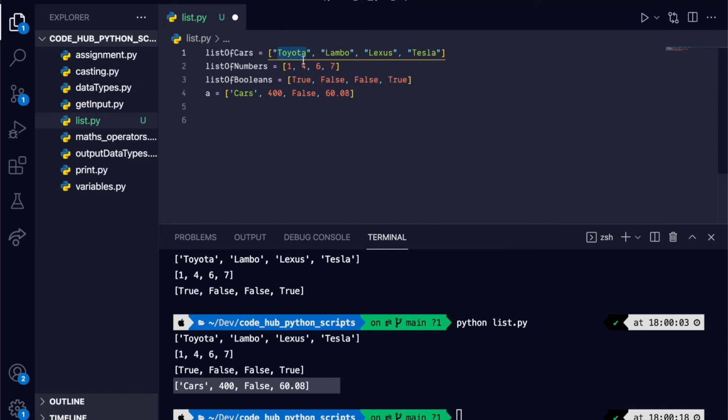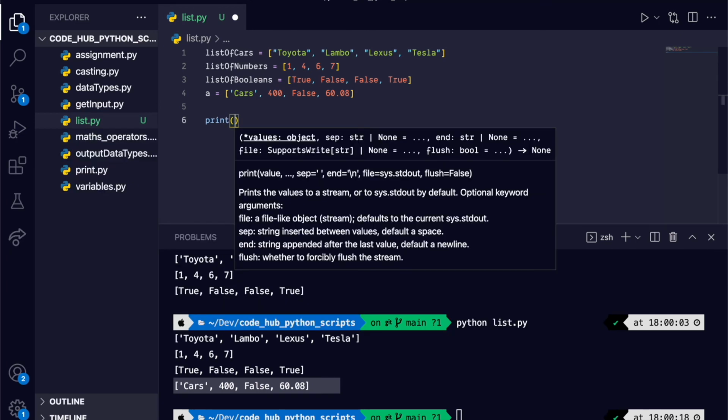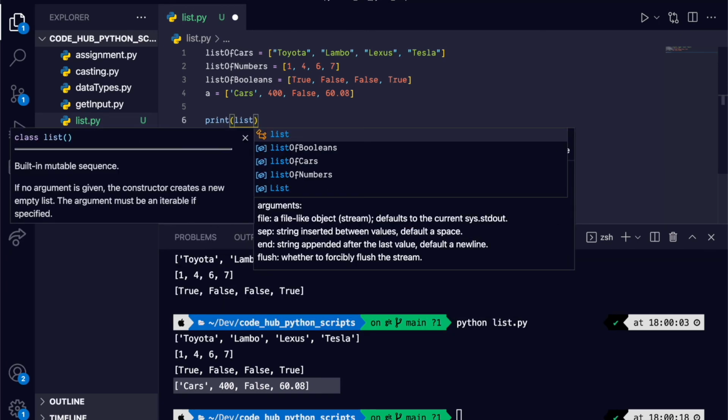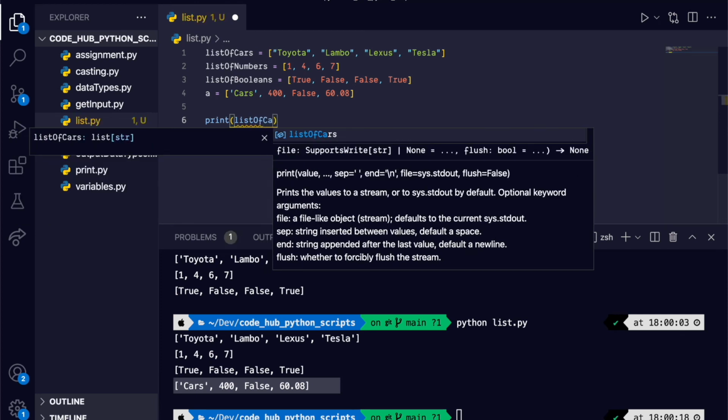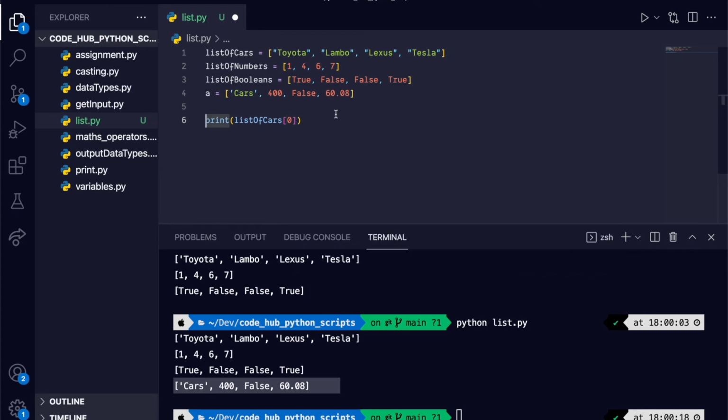So the index of the first value here is 0. So 0, 1, 2, 3. Same thing here, 0, 1, 2, 3. So if I wanted to print Toyota from the variable list of cars, I could say print list of cars and I'll put the value 0. And you see what I did?